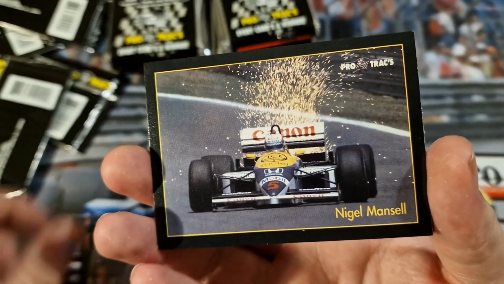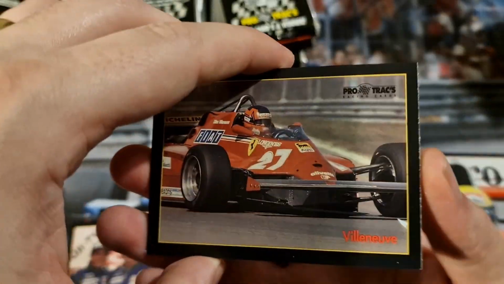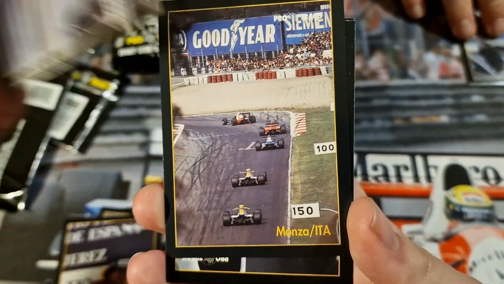He'd make a good Bond. He looks like he'd make a good Bond. Oh, well, Häkkinen, yeah. The name's Bond. Mika Häkkinen Bond. It's a lot of turning these cards here.